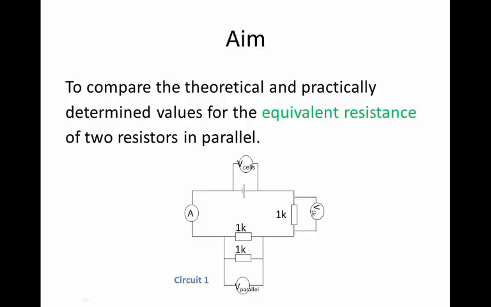In this experiment, we want to compare the theoretical and practically determined values for the equivalent resistance of two resistors in parallel. We're going to use this circuit, and these are the two resistors in parallel that we are referring to. So we're going to determine the equivalent resistance of those two resistors in parallel in two different ways: theoretical and practical. And then we're going to compare what we get from those two different ways.